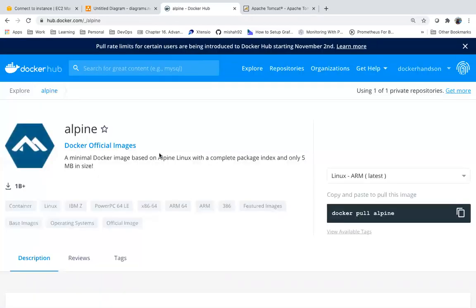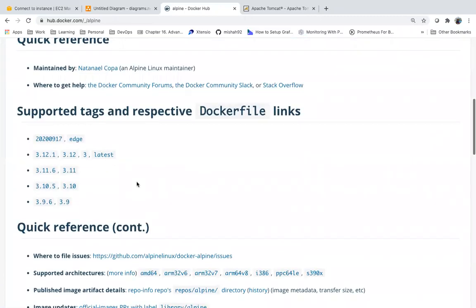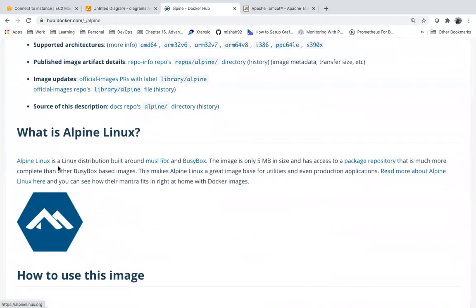If you see this now, Alpine Linux is a Linux distribution, and the image is only 5 MB. Within just 5 MB, I will get the Linux base.